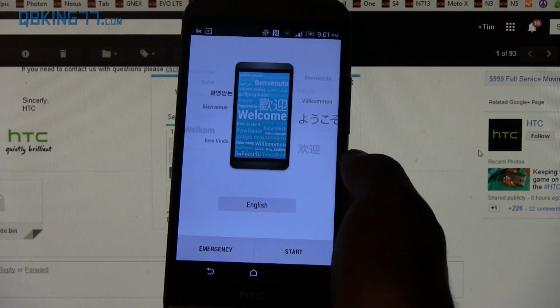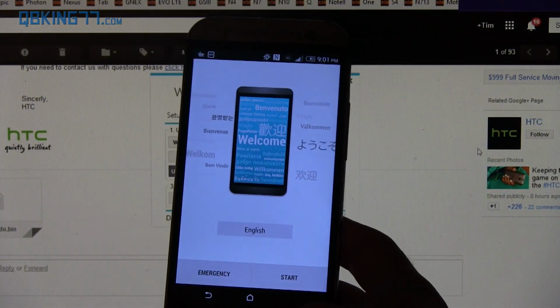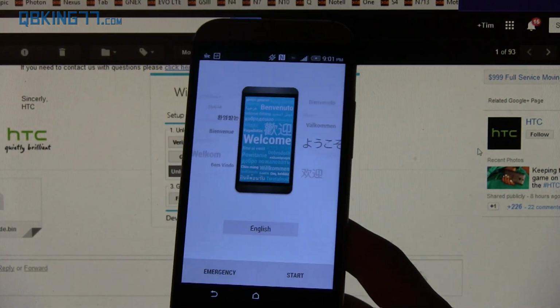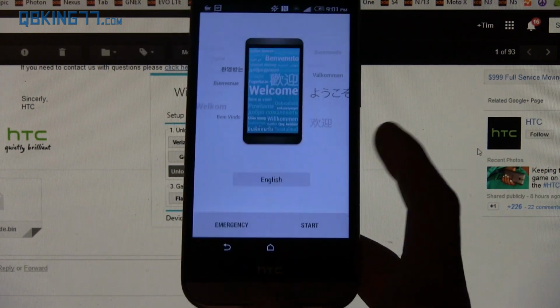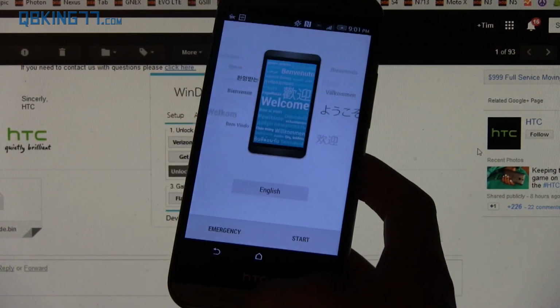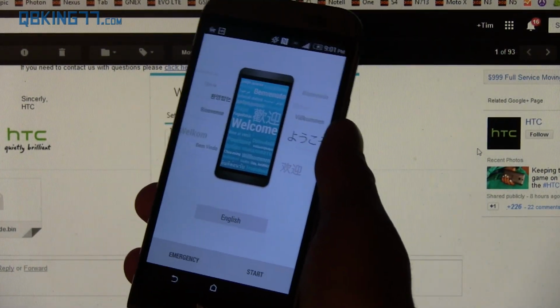All right, so after a while, my phone did boot back up. You'll see it went to the start screen. Everything did get factory reset. So now what I want you to do is run through this setup. You can do what you want with the setup, but once you have this all set up, turn USB debugging back on. So make sure you run through the setup and then turn USB debugging back on your device.